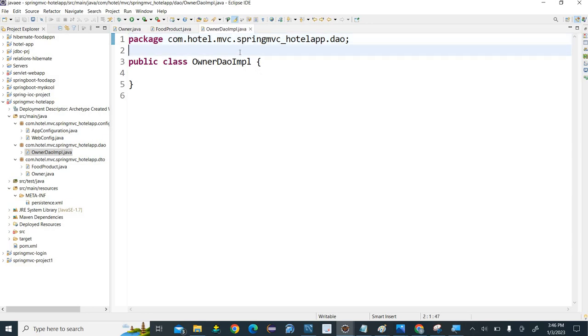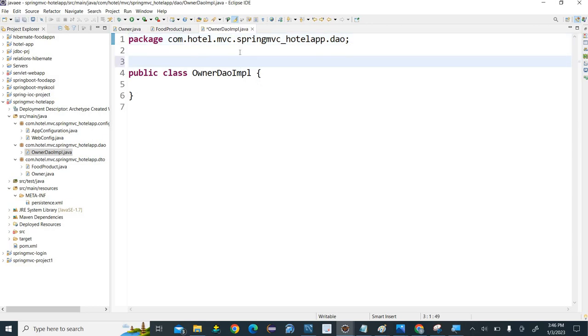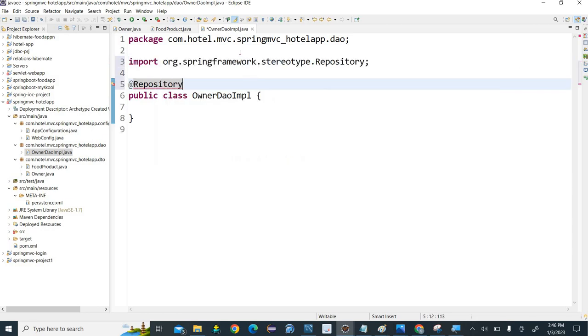Now we have to consider this as OwnerDAOImpl, and we are doing a Spring MVC application. So to represent that as DAO layer, we have to mention this class with the @Repository annotation, which is mandatory. It represents the database layer.